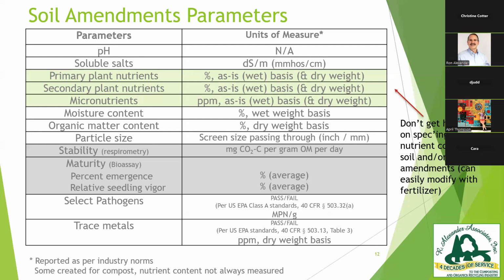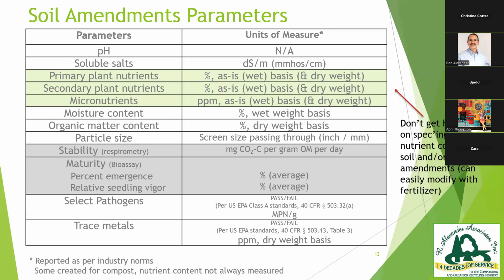What I mean by that is a lot of landscape architects will have soil amendment specifications or soil specs that have nutrient requirements. And I personally, as somebody who's studied soils and plants in school, think that's overkill. Here's what I mean. You can easily modify the amount of nutrients in the landscape by adding a chemical or organic fertilizer. So I don't want people to pass up on high quality soils or soil amendments just because it doesn't meet a certain nutrient, because you can easily fix that.